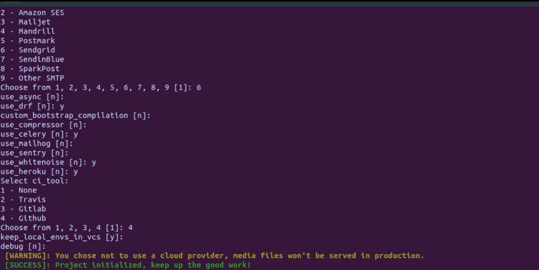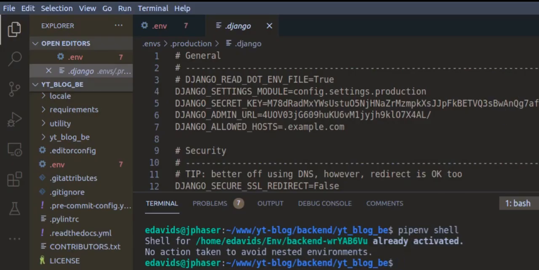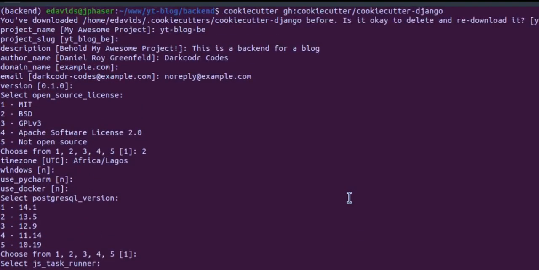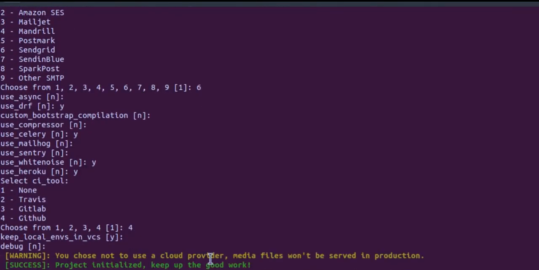we'll have to close this, and then we would also need to create a database, a Postgres database, because this cookiecutter works with Postgres. If you check its configuration, we already had Postgres enabled. So on the system, let me exit this so we can actually do the right thing.